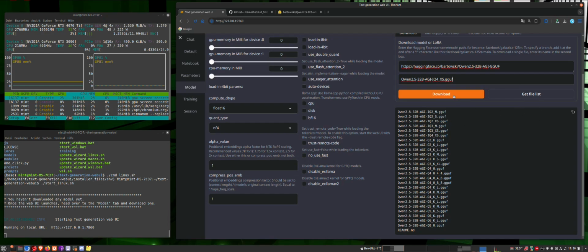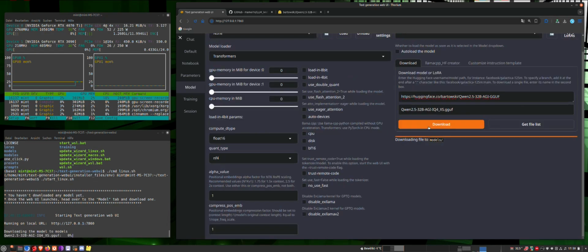Now we hit download, and you see it starts downloading. This is why I have this set up, to see what the CPU is doing, what is happening in the back end, and also the GUI.